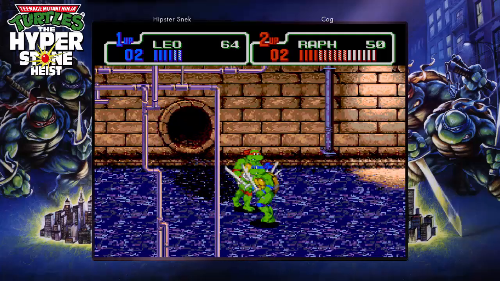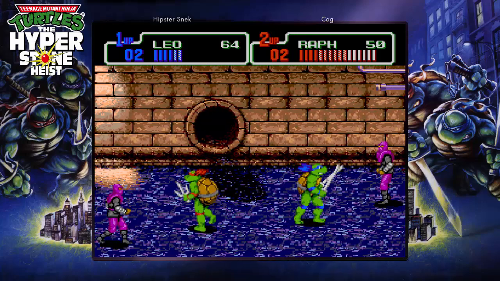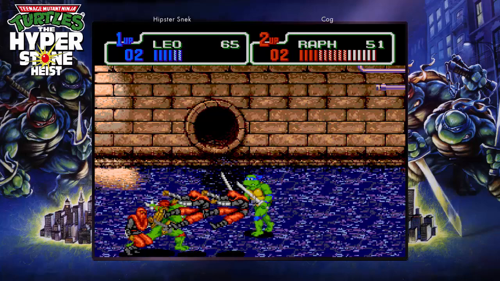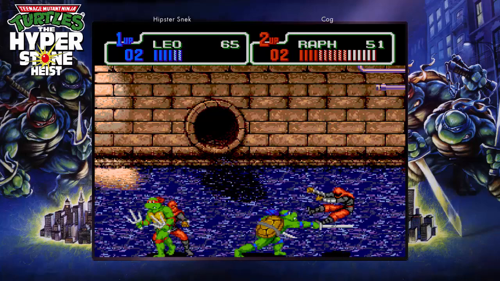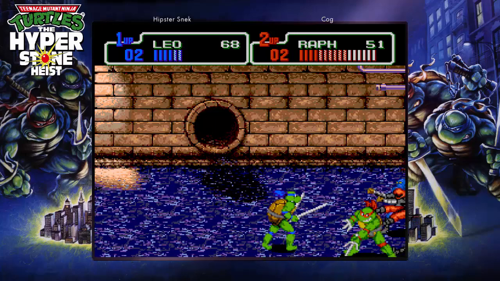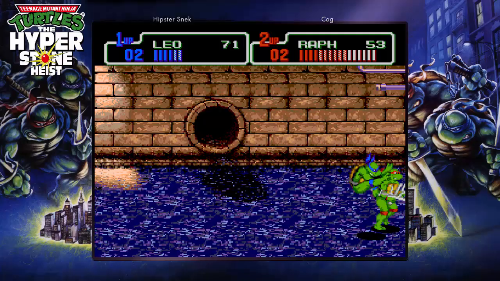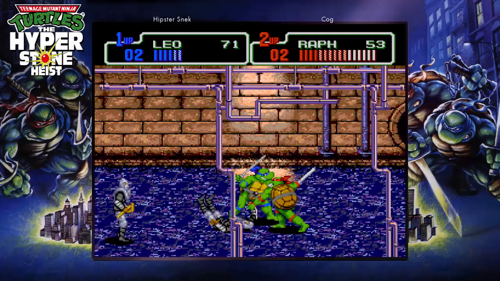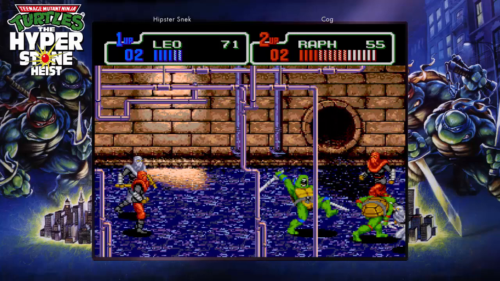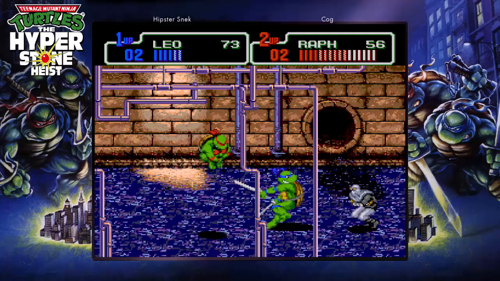I'm not sure why give it its own title? Just call it Turtles in Time, abridged. The abridged edition. Or like Turtles in Time, Genesis. You know what I mean? Just put the Sega Genesis on it and make it the Turtles in Time port. Don't call it something else. Yeah, they came up with a unique story and stuff, but they still use all the art assets and music assets from Turtles in Time.